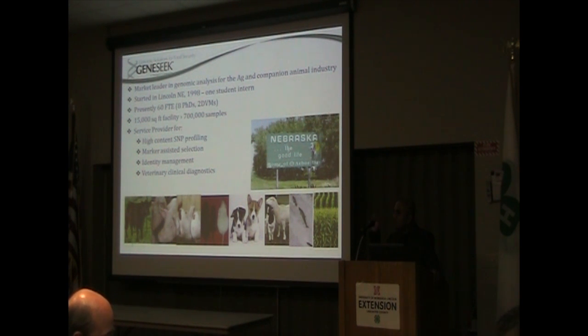Single gene tests are exactly as they sound. You're looking at a single gene. The way we started the company was looking at single genes. Today, maybe 10% of what we do is looking at single genes. What we do primarily is look at the entire genetic blueprint of an animal. It allows you to make breeding decisions. What is this animal worth? What can this animal produce down the road? Should I keep them? Should I not keep them? For the traits that I'm interested in. Those kinds of decisions are what this kind of information is used for.